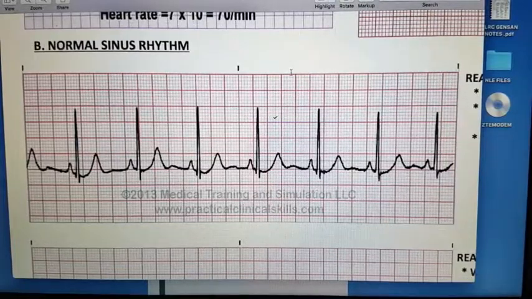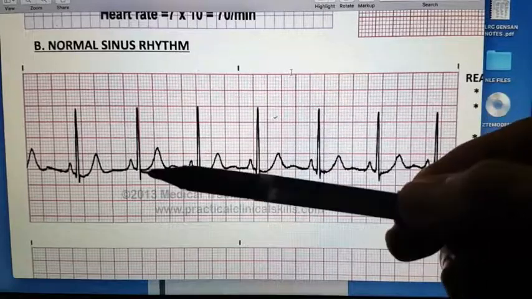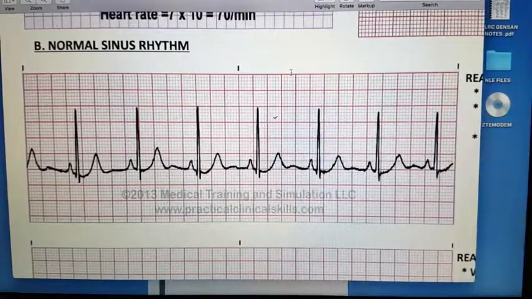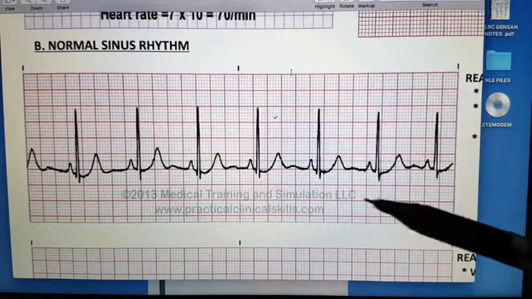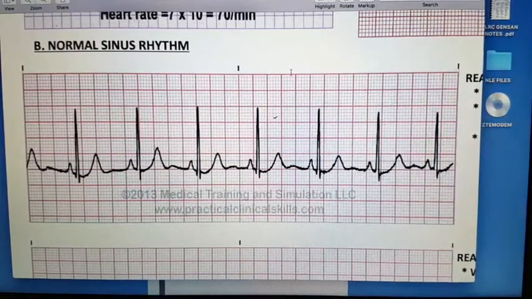Now remember, you have to check all the waves. Dapat kompleto yung waves. Kompleto ba? May P wave ba? May QRS ba? May T wave? Yes. Next, you have to check, pareho ba ang interval nilang lahat? Pareho, normal ba ang PR interval? Normal ba ang QRS complex? Remember. Okay, let's try to zoom this one.